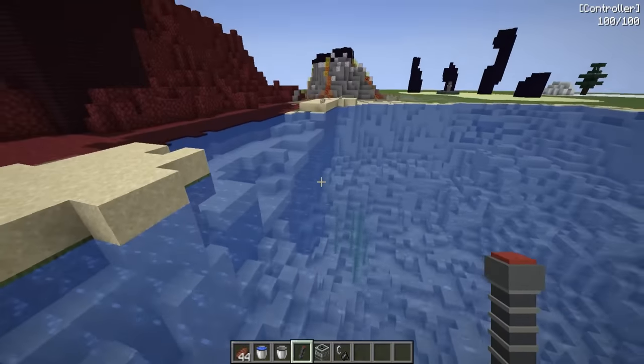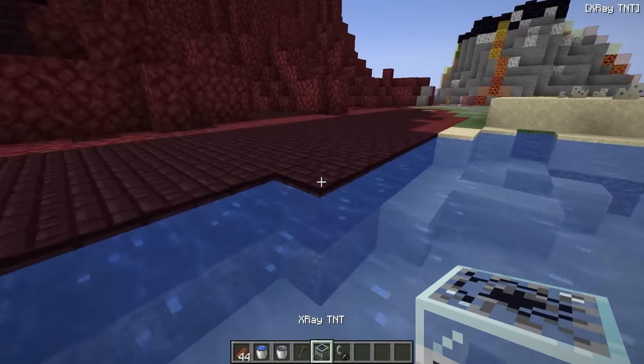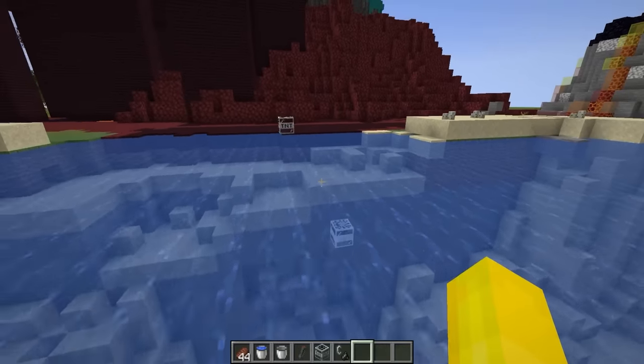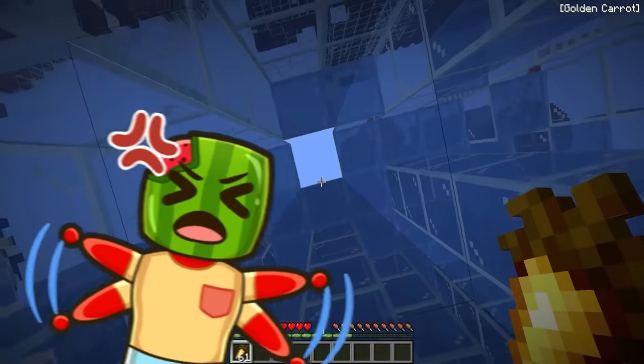I grab this and a flint and steel, and let's just place this leg right here. Light it up. And we'll put another one right here. Light her up. And let's see what we see. Wait, Sonny, you lit up the TNT. What do you mean? You lit up the TNT!